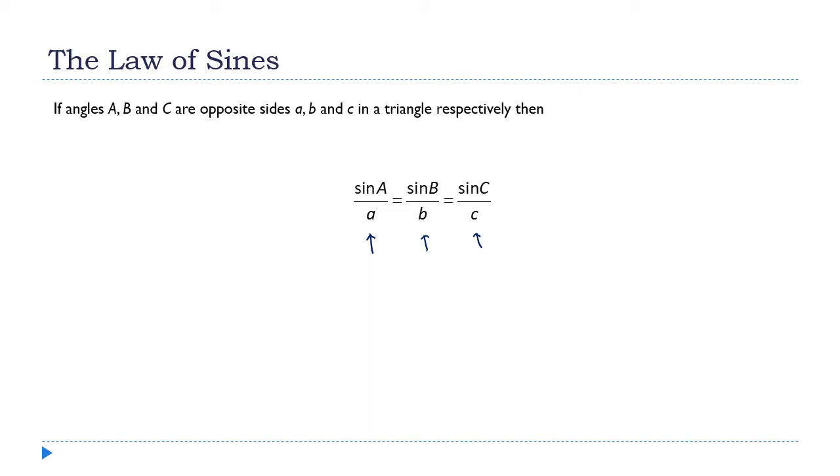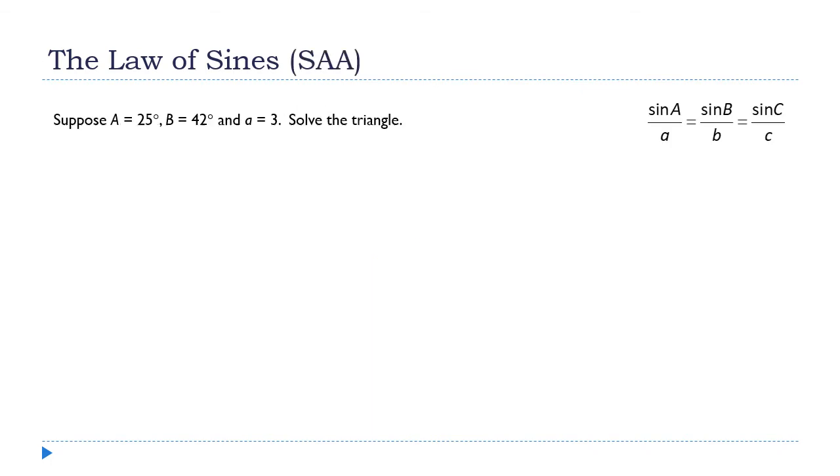All right, so let's see how we can use this. Let's look at some examples. So this is the side angle case. Let me sketch out my triangle here so we have something to look at. We'll call this side A, so we know this side. We know the opposite angle, that's 25 degrees. And let's call this one down here angle B. This one is 42 degrees. I want to fill in the missing sides and the missing angles.